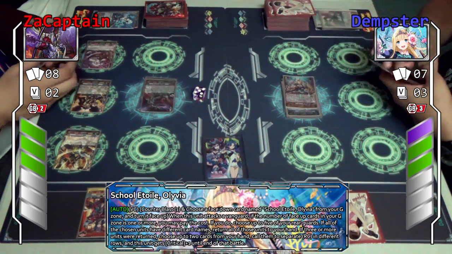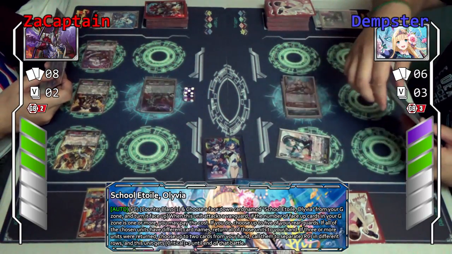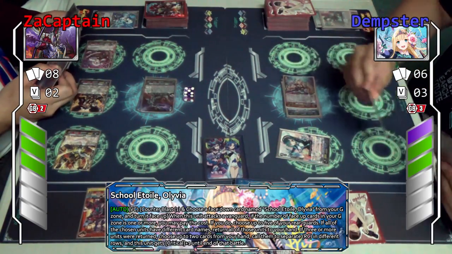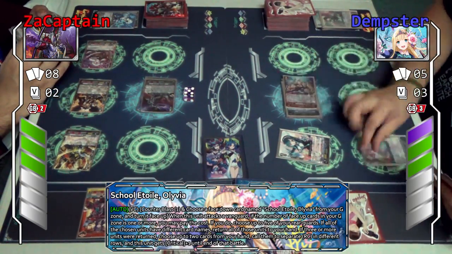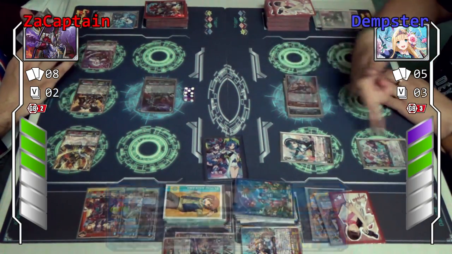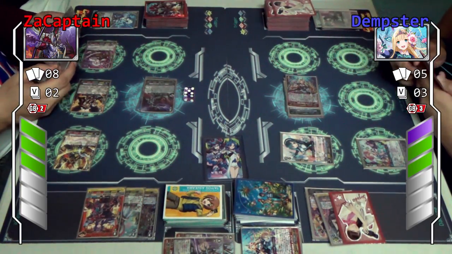And if I return 3 or more this way, I choose 2 units from my hand and call them to 2 separate rear guard circles. So I'll call her and... All right, no, I'll call Wing. Then after that, she gets plus 1 critical. And then, harmony. Yep, and that's about it. So she gets plus 1 critical.